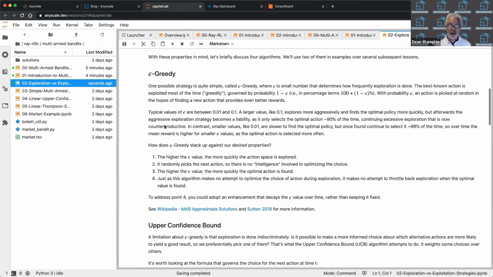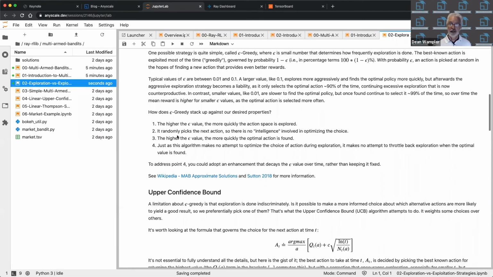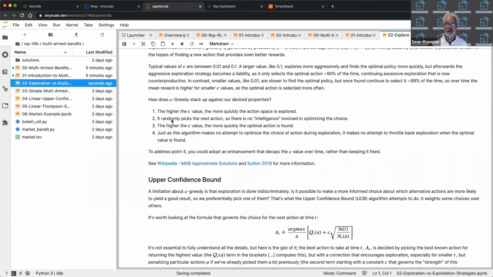Now, here's how that stacks up with the qualities that we just described. If you pick a very large value for epsilon, like let's say every 10th step I'm going to explore, then you'll very quickly explore the whole space of actions that you can possibly choose. One disadvantage of this is that it randomly picks the next choice, and that may not be the right thing to do. There's no intelligence applied at all in this simple algorithm.